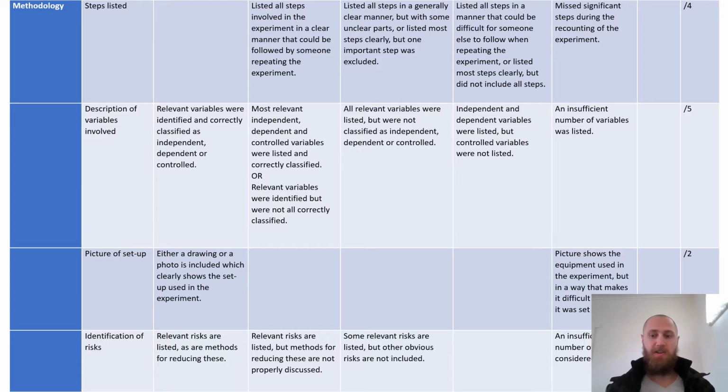So for example, if I've got a meter long ruler and half of it's over the edge, I can compare that with a 30 centimeter ruler where half of it's over the edge as well, even though in the first case 50 centimeters is over the edge and in the second case 15 centimeters is over the edge. The same percentage of the ruler is going to be over the edge for the second part of the ruler, and if that's the case, I can compare what effect the length of the ruler has on the results. If I was to just say 15 centimeters of one and 15 centimeters in another, I don't think that's a fair comparison to be made, given that the rulers are of different lengths.